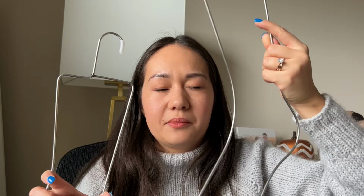Anyways, so sock blockers, great knitter's tool. They make them in wood and in plastic. Some are adjustable sizing. I like the metal because I know it won't deform shape. It won't have any effect from getting wet all the time. I really liked how these came with hangers, so I hung them on my countertop. You can hang them in your closet, and they dried in like a day, so A plus for that.